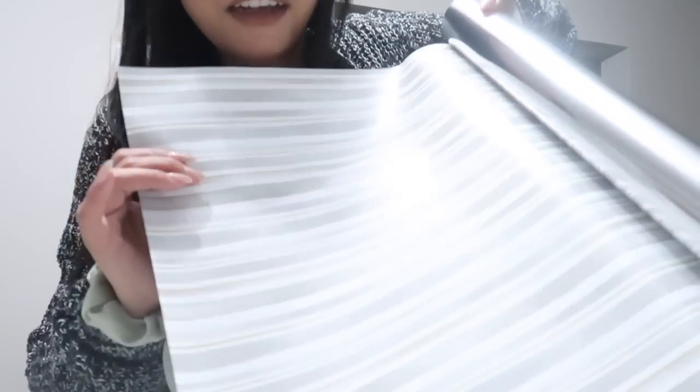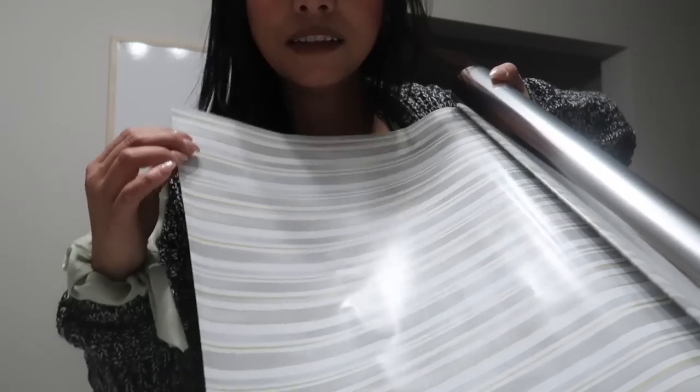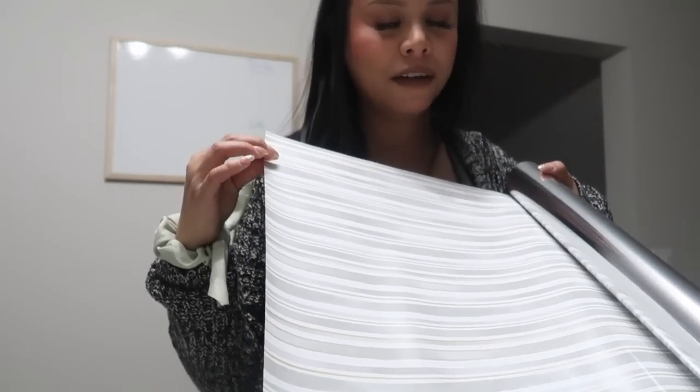So not only does sugar do that, but it also adds antibacterial properties to your soap. But before you start dumping sugar into your soap batters, there's a few things you should know. Using sugar or fruit purees as an additive will almost always lead to, oh my gosh, look, the other side has this pattern. What? It's like a two-sided gift wrapping paper. That's awesome. Adding fructose or sucrose will almost always lead to the soap batter getting hotter. Another science thing that I'm not exactly sure as to why it does that.